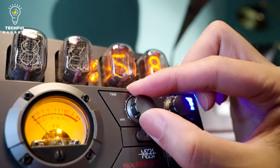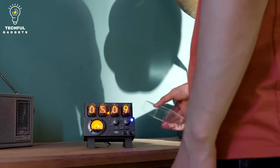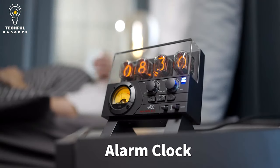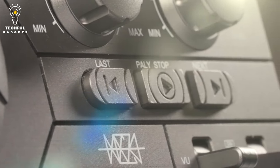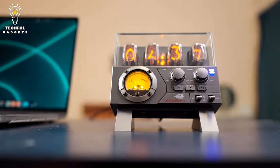Nixie tubes are more beautiful and elegant than any other contemporary digital display. We came up with the concept to create a Nixie tube device since we had an affinity for the aesthetics of this antiquated technology. It's a contemporary rendition of an old technology. The clock, which is managed by the main board, receives time signals from the system and uses four Nixie tubes to display the time.